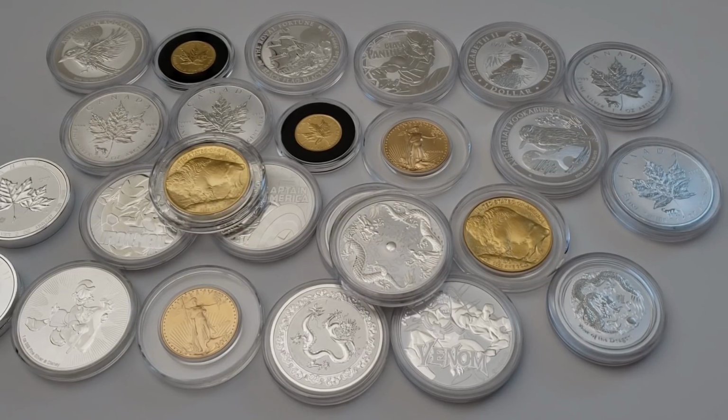Now, there's plenty of channels you can watch. Like I said, my good buddy Florida Stacker. You can watch Yankee Stacking, Silver Dragons, Stacking Stormtrooper. Guido Stacking puts out a lot of great stuff for new stackers. Check those channels out. Buy what they're buying, guys. They're buying things the right way. They're not going to steer you in the wrong direction either. But there are hype channels out there, man, that will just tell you the wrong stuff, and I don't want to see that happen to you guys.